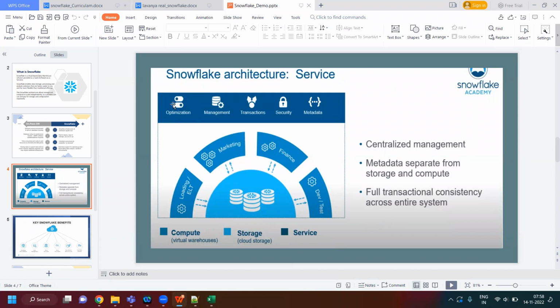These are all monitored by Snowflake using services like the metadata service, security service, and transaction service. Don't worry much about this. Suppose Monica picked a car. That car should be a valid car, right? If there is a problem in the car, you are responsible for that. That is called servicing.